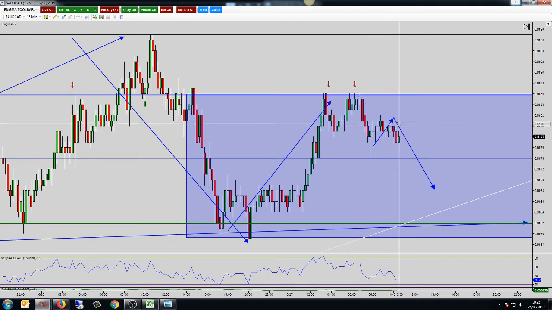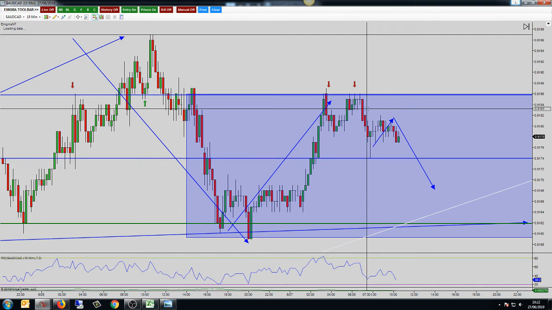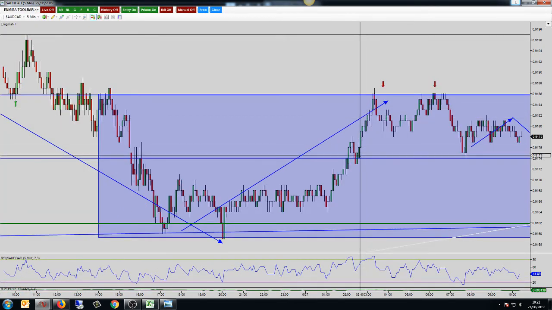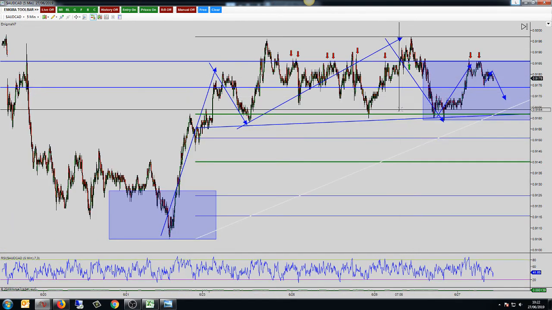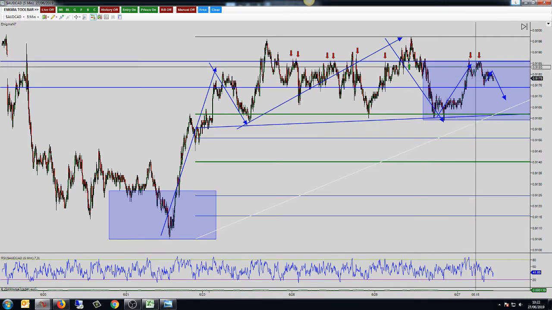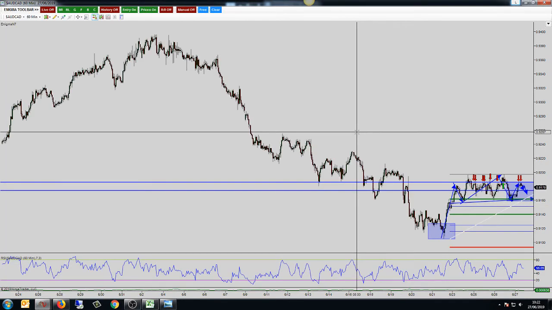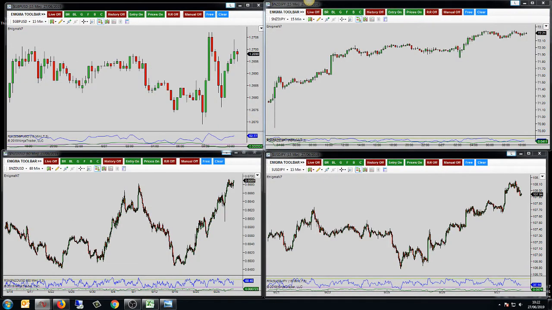So we will wait. We'll go and take a quick look at the 5, but I don't think there's a great deal on the 5. Yeah, nothing here for me. Just junk. If you look at this, there's just nothing here for me. So maybe something to look out for on the higher time frame, but we'll wait and see. If there's no questions on it, I'll move on to the next one.